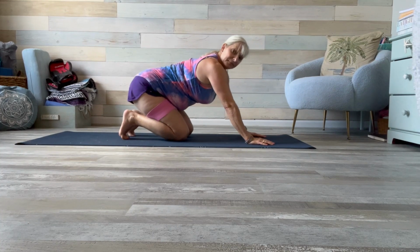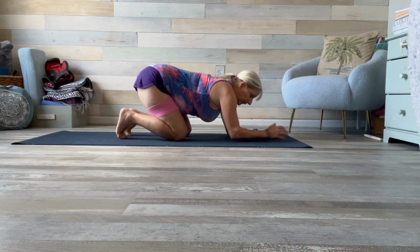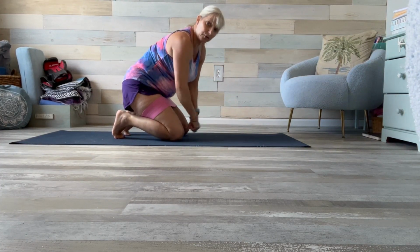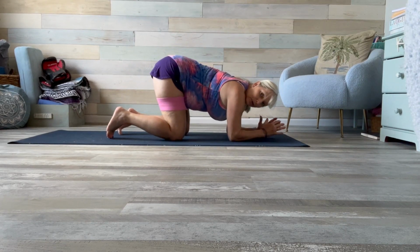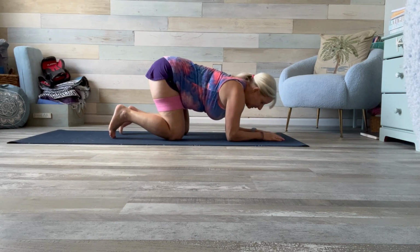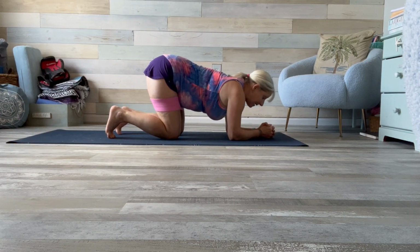Go ahead and get some water and meet me on the ground. Now that you've met me on the ground, I'm going to come down to my forearms. I want to make sure my hips are in alignment, so two fists between your knees. Drop down onto your forearms so you don't hurt your wrist flexors, extensors, and your elbow tendon. My hips are neutral. Look to the end of my mat.